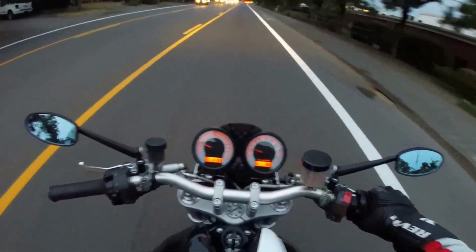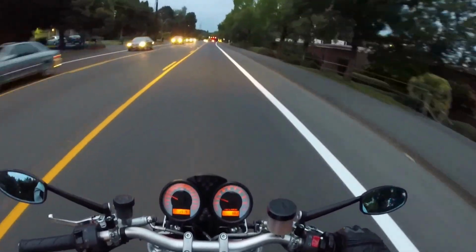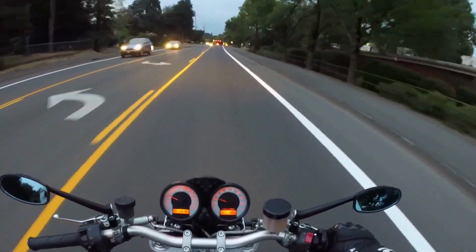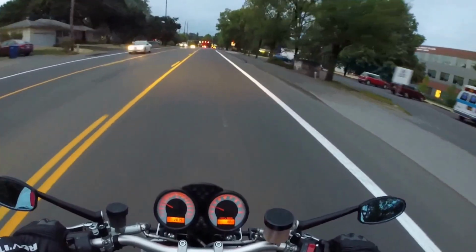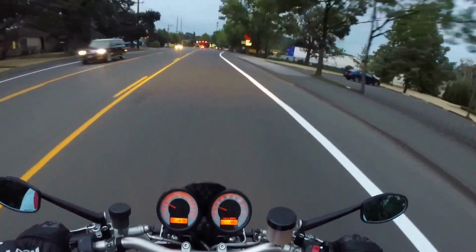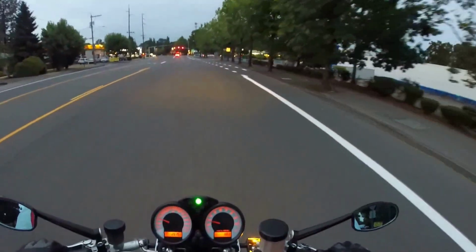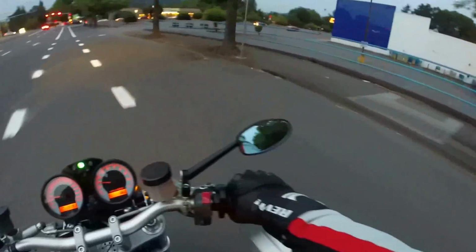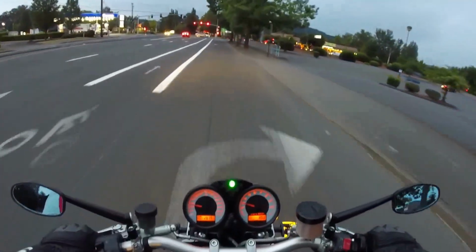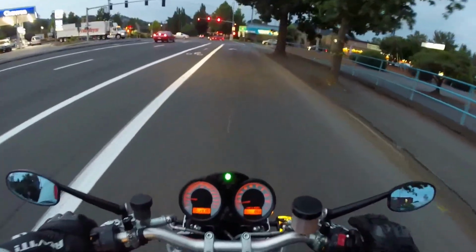you have to be pretty careful on these new tires. It's a compound that they put in them for the breakdown for molding and stuff like that, for weathering and all kinds of stuff. You have to be careful. So I was just gonna break the tire in a little bit, and then again I have to ride during the evenings because, as everybody knows that lives here in Oregon and Washington, man, we are going through one hell of a dry season here.